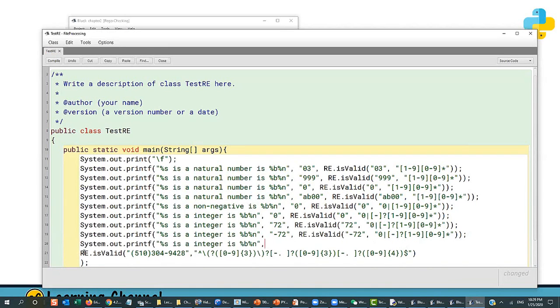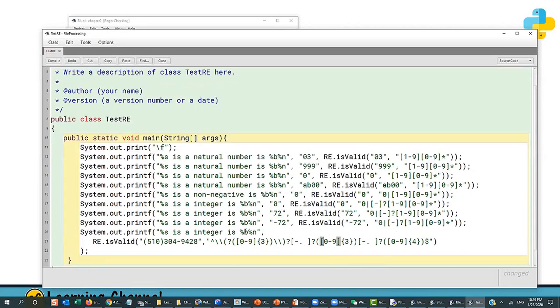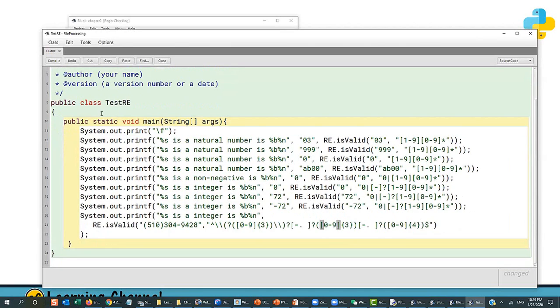So here we are checking the phone number. You need to be careful: it's a string, so we need to use a double slash to replace a single slash. Is that okay?